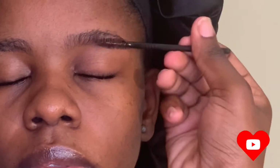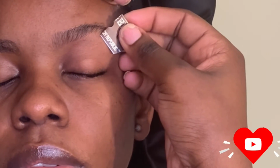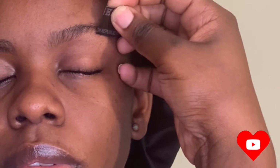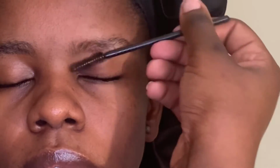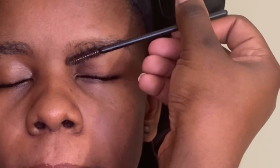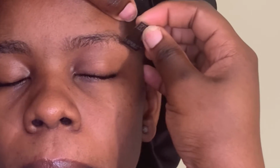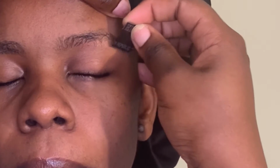You have to be careful when you're brushing the brows, careful when you're cutting the brows. Everything takes care, time, and precision. At this point, we have gotten the brow shape, and then now we're reducing the hair so that whether brushed down, moved up, had your bath, it is still going to be that same length. And always, I'm still here trying to achieve the perfect natural looking brows, and I'm not trying to scrape off anybody. I'm not trying to take out all the person's hair, so just watch.